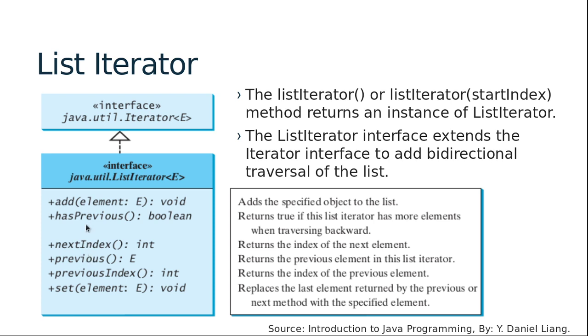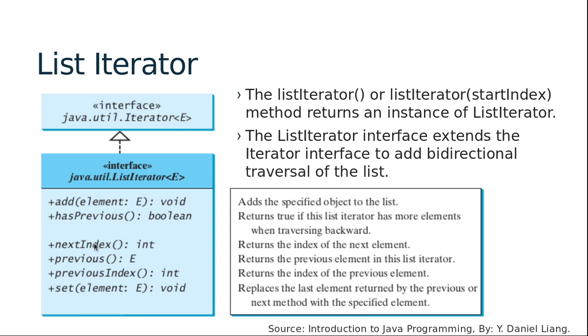It has a few extra methods here. As I said, using listIterator, you can traverse your list in a backward manner also. So to have that, it has a few methods like hasPrevious, which will just check whether the previous object is present or not. previousIndex, what is the index of the previous element? previous, which will return the previous element. And like previousIndex, it also has nextIndex. What is the index of the next element? So these are a few listIterator methods.